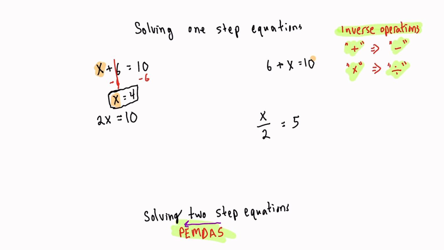On the other side, we have a very similar question. It's the same question, it's just 6 plus x. We know the associative property of addition: we can move things around when we're doing addition, and it won't change the value. So I just put the 6 first rather than the x first. It's the same basic properties. This 6 is being added to the x, so you do the opposite, subtract 6 from both sides, and we'd be left with x equals 4 again.